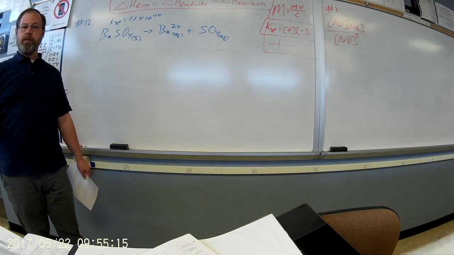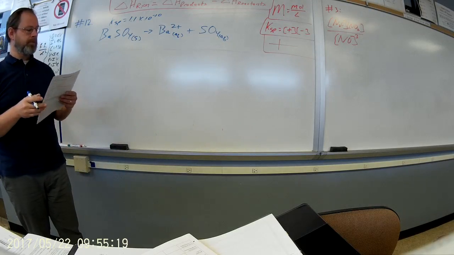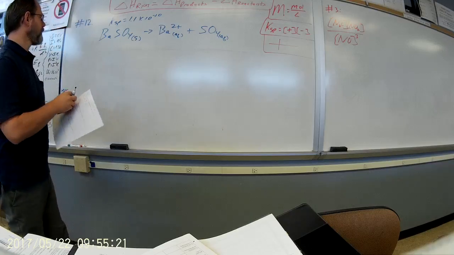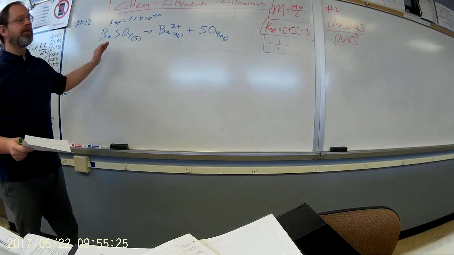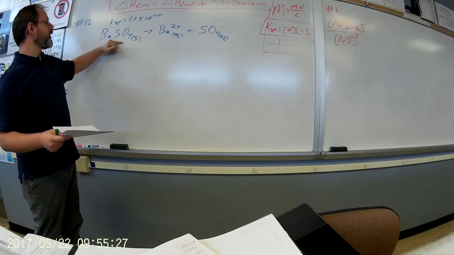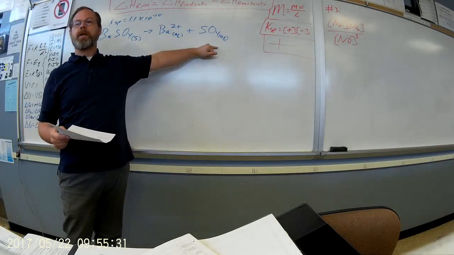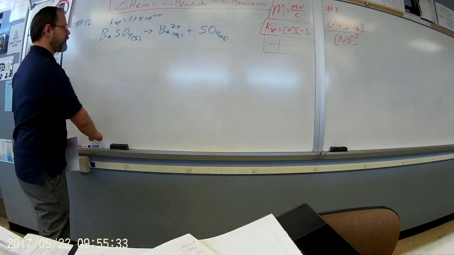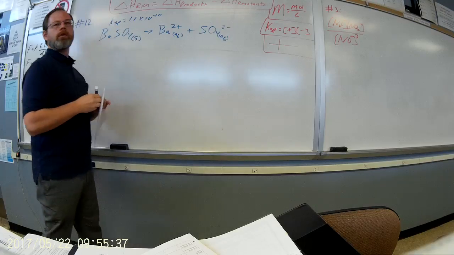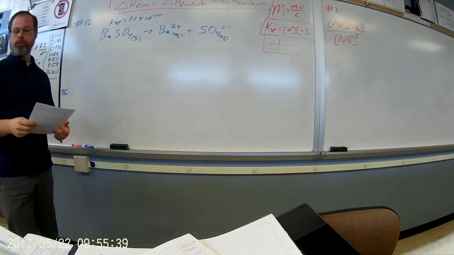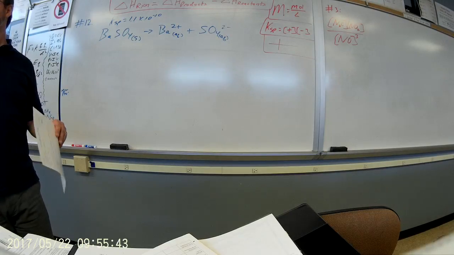Okay. Give me a thumbs up if you're with me so far. Okay, let's just scribble that down. So the first thing you have to realize is the solid barium sulfate will dissolve into a barium ion and a sulfate ion, which I need to give a -2. There we go. One barium, one sulfate. So how are we doing so far?